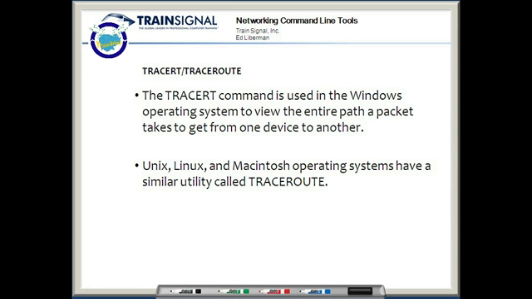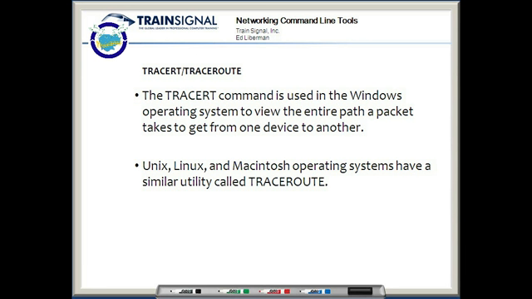And what I mean by that is not so much the failure of device A or B, but maybe the failure of a router in between. Maybe device A is sending the packet to router 1, who sends it to router 2, who sends it to router 3, who for whatever reason is not responding. Well, Traceroute would allow you to see that.